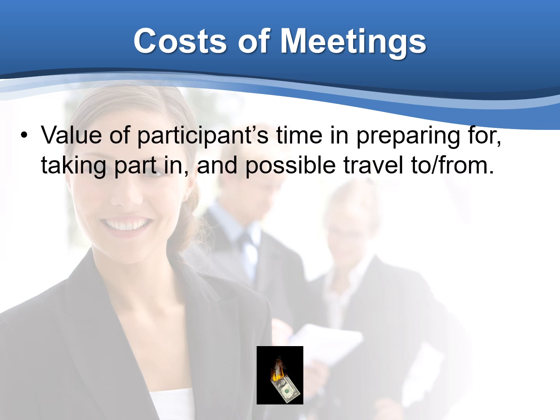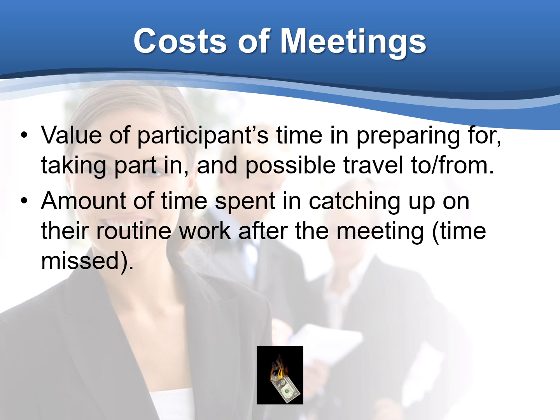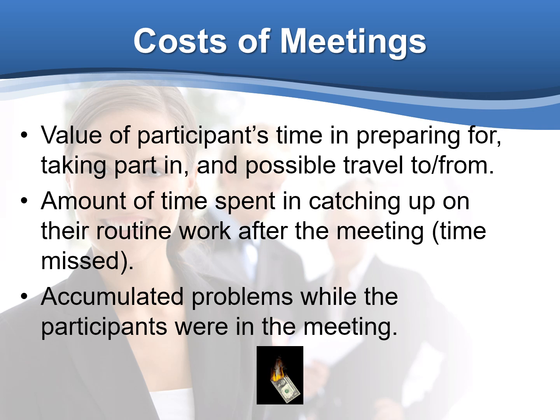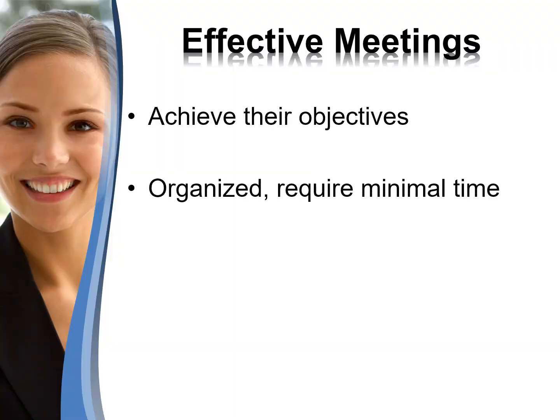Costs of meetings are the value of the participants' time in preparing for, taking part in, and possibly traveling to and from the meeting. The amount of time spent catching up on their routine work after they finish the meeting also costs, the time missed from work, and accumulated problems while the participants were in the meeting. All cost money.